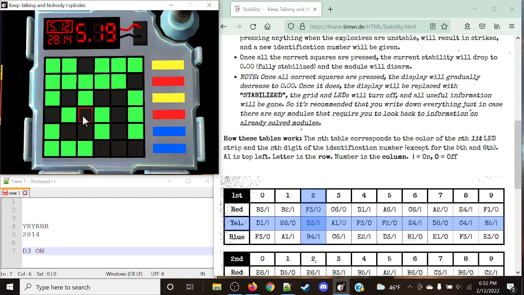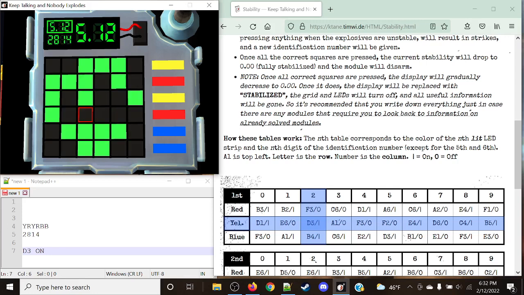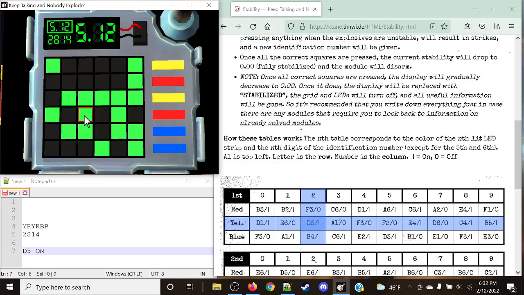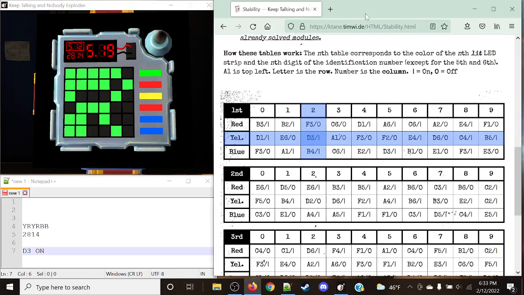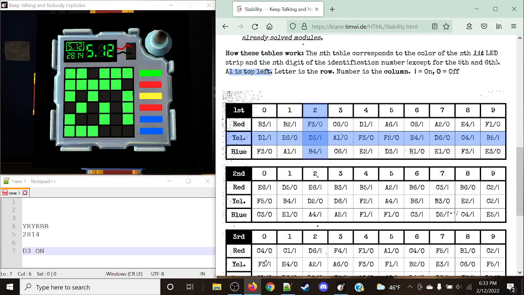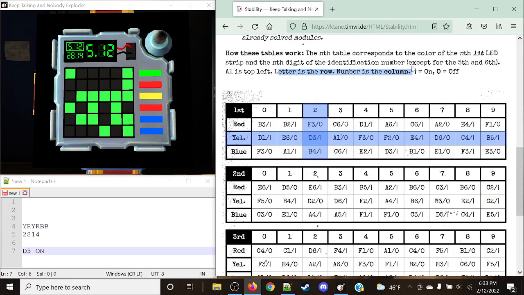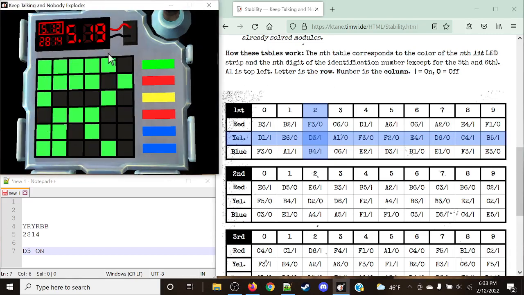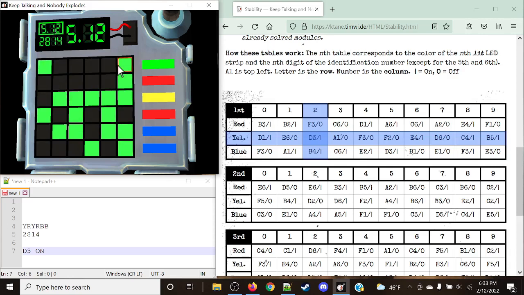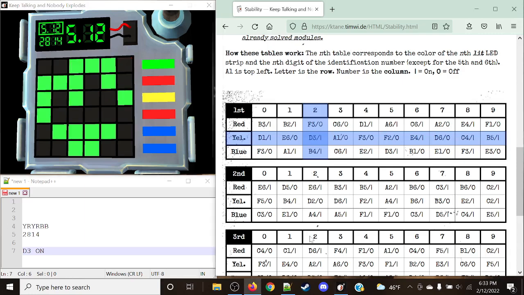So we need to click this, Delta 3, this is our current Delta 3 when it's on, and when it is fully stabilized. So we can do it right now, like that. The LED turns green, that means our position was correctly pressed. That's very important and very different about this module: A1 is top left, and the letter is the row, and the number is the column. It sort of does an Uno reverse card on you, and it throws you off with the letters being the row and numbers being the column. I believe this is the only module in which that case actually applies. Of course, I could be wrong, but I digress.